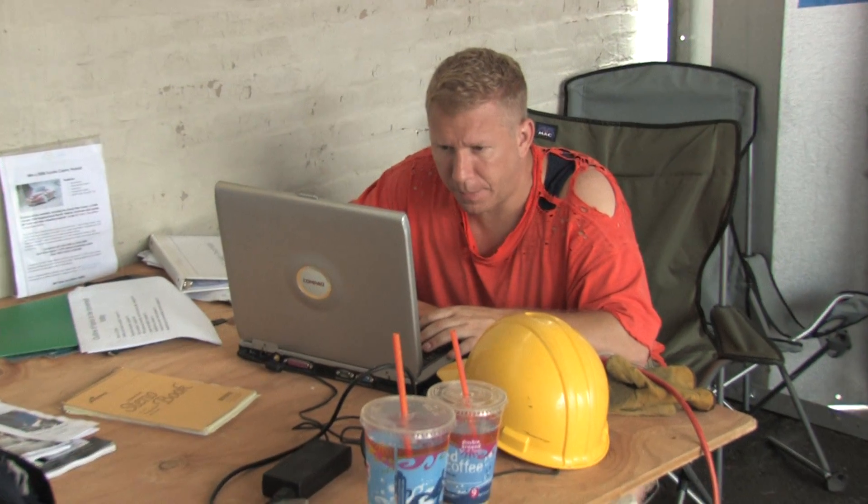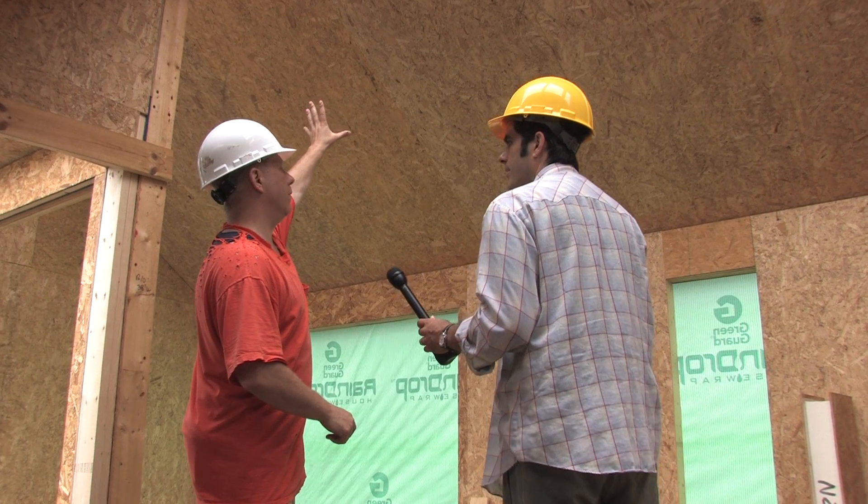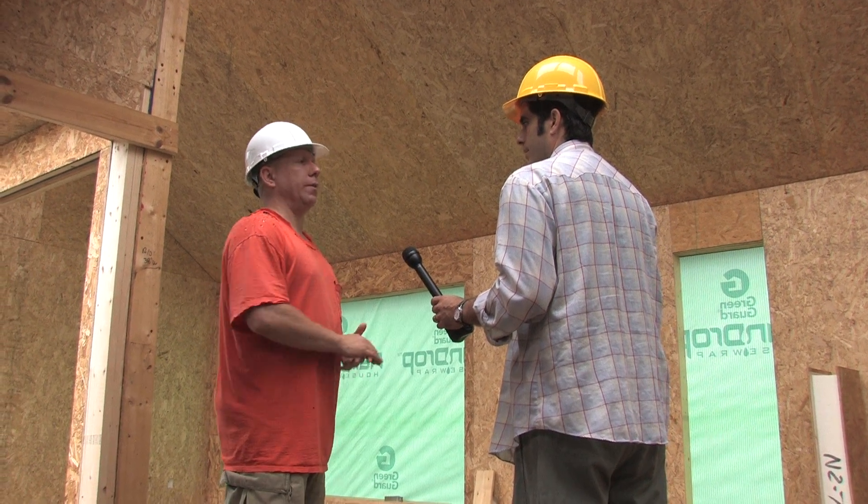I'm affiliated with this particular project here at MIT as the energy and systems advisor. For the various systems, I'm helping engineer the active solar array battery storage. It is a south-facing wall, and on the south-facing roof is where we'll be installing the 9,000 watts, or 9 kilowatts, of solar photovoltaics.